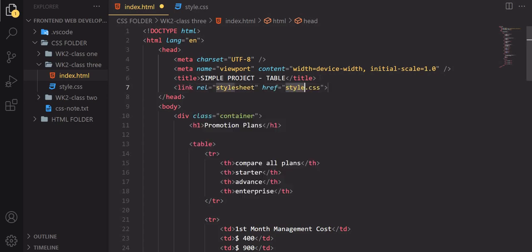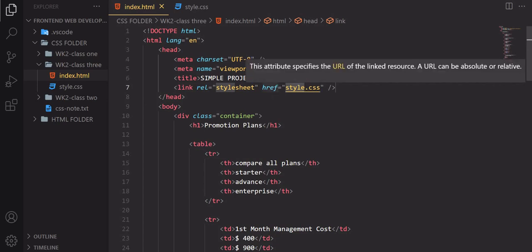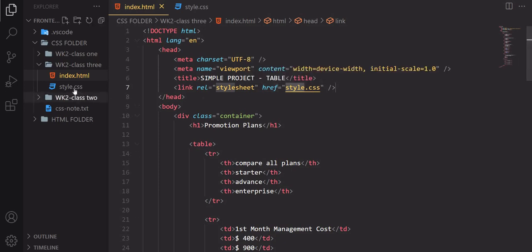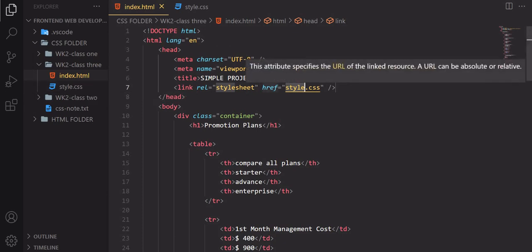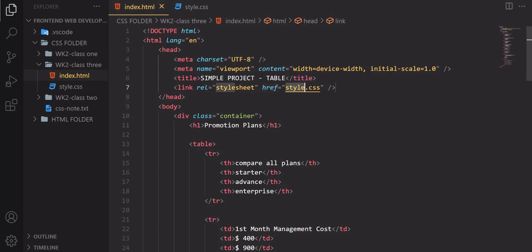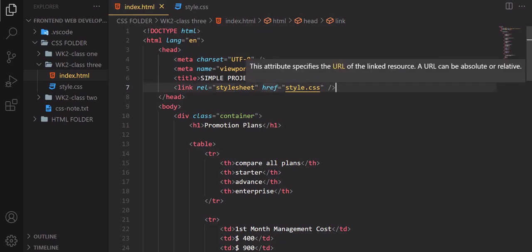We press enter, and please ensure that the value of this href attribute is the same as the name of your CSS file, because this is what creates the linkage. Please, it's very, very important.